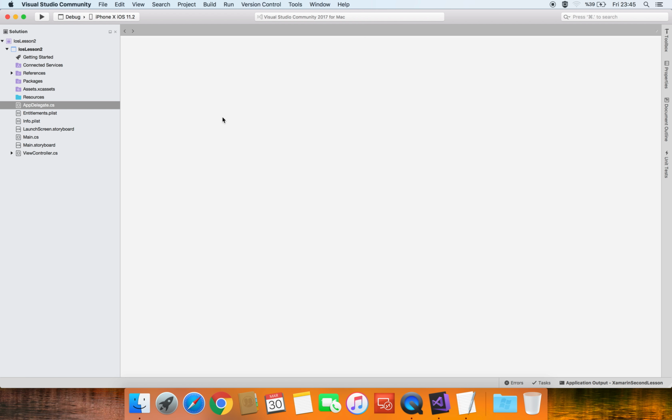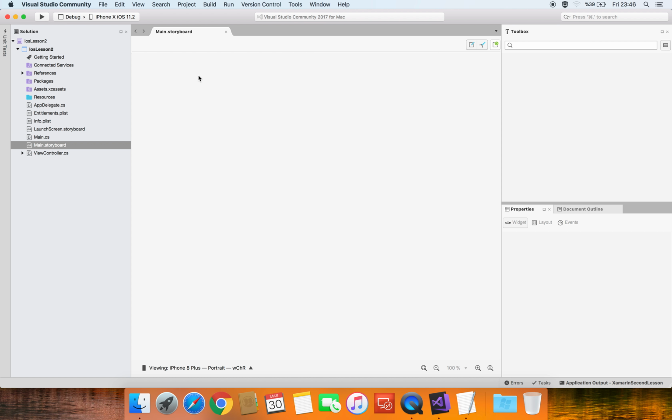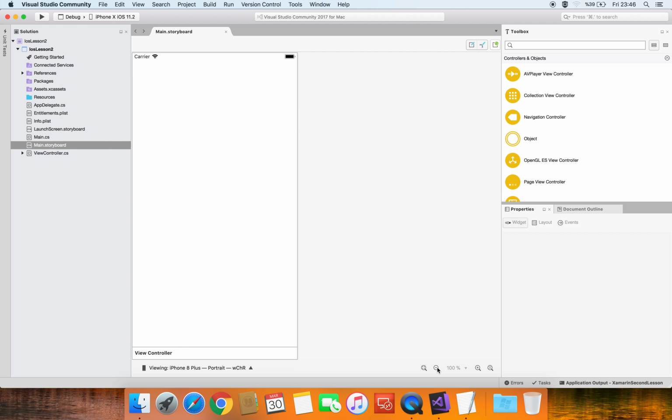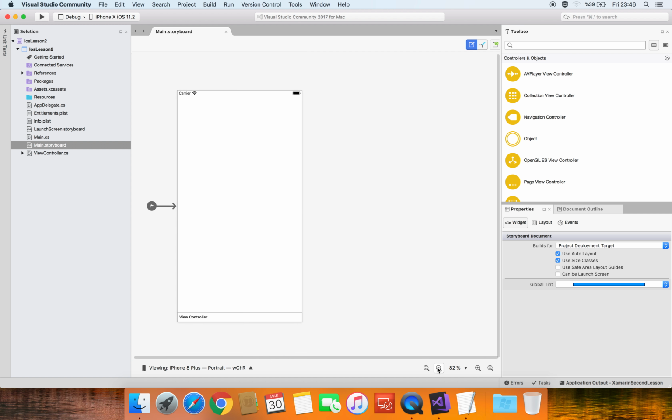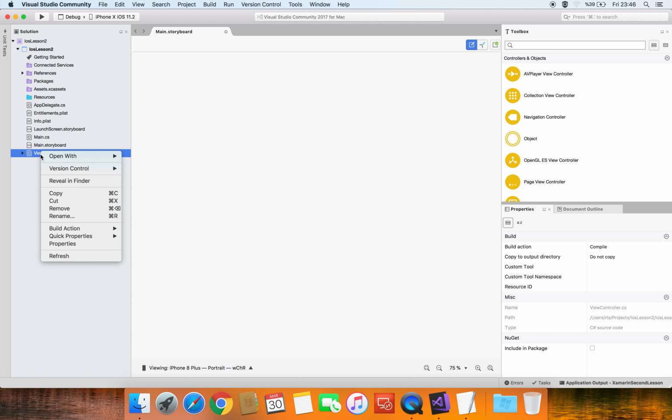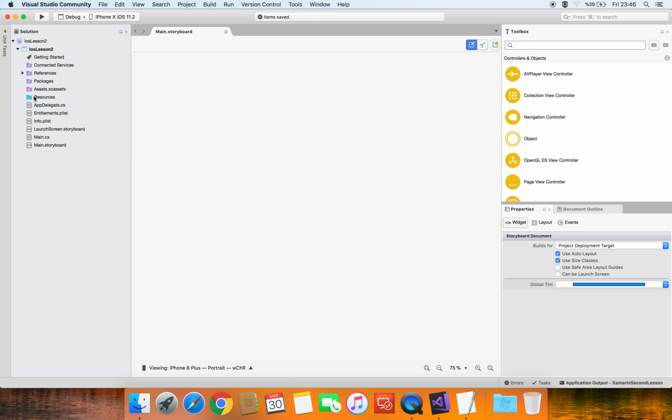The difference from yesterday's lesson is that when I create an application in Visual Studio Mac, it automatically creates a view controller, and on the storyboard there's a ready view controller. No problem, we can delete it and we can remove this class.